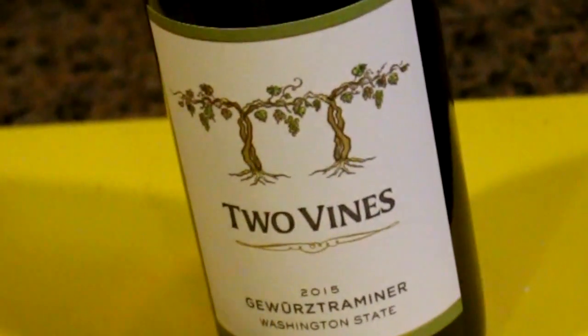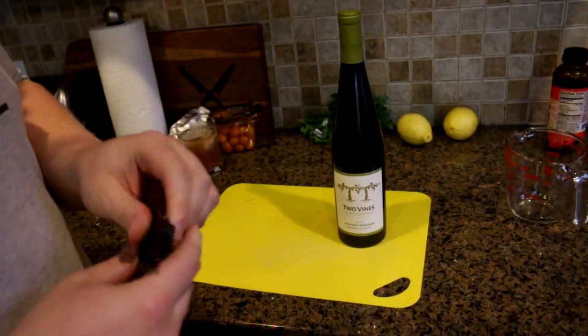This is 2 vines, named after these 2 particular vines. This is a Gewürztraminer, which is a type of dry white wine that I have recently become very fond of. It's somewhat similar to a Riesling, but perhaps less sweet.